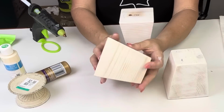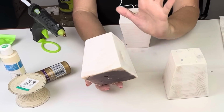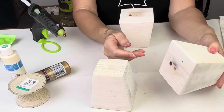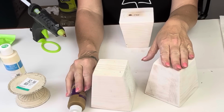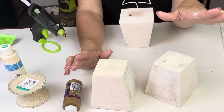Well, these certainly dried beautifully. That white wash of chalk paint just took down the yellow and covered how seriously imperfect these old furniture legs are. So next thing is we're gonna stack them up, and I'm gonna use a little bit of wood glue so I get a good long-term hold, but I'm also gonna use my glue gun just so that they were stuck together and I can keep moving.